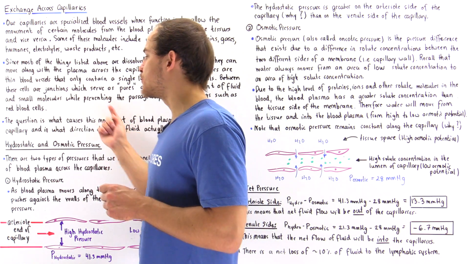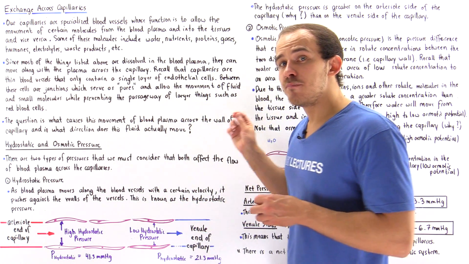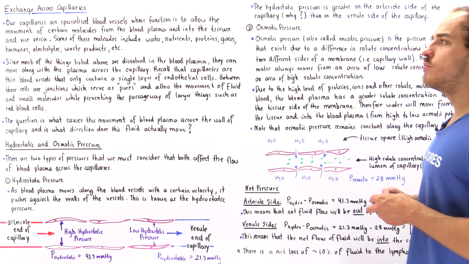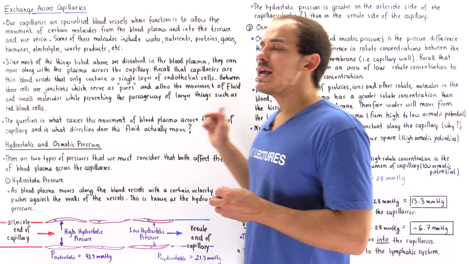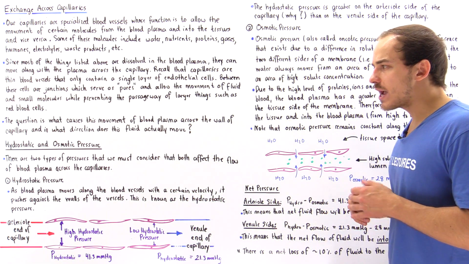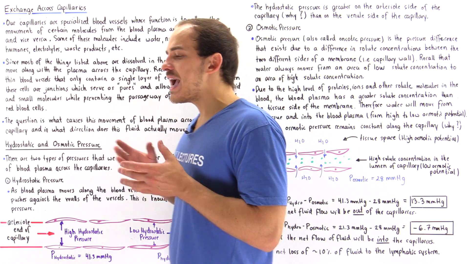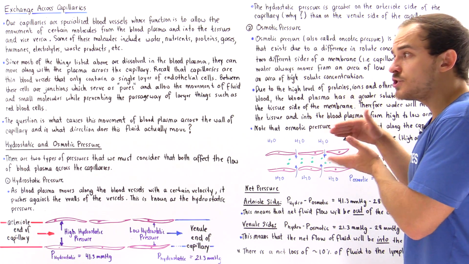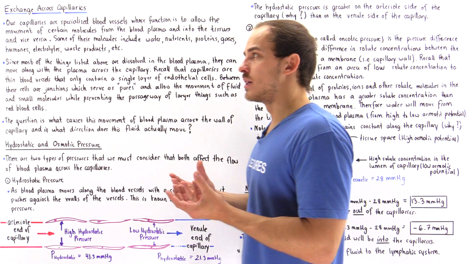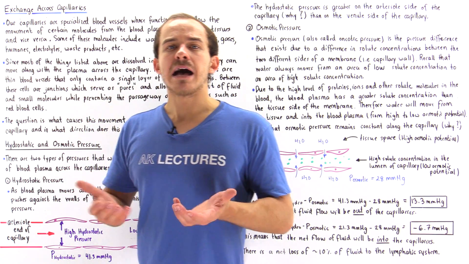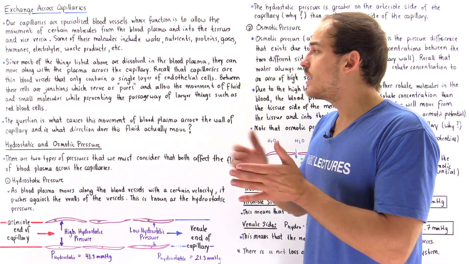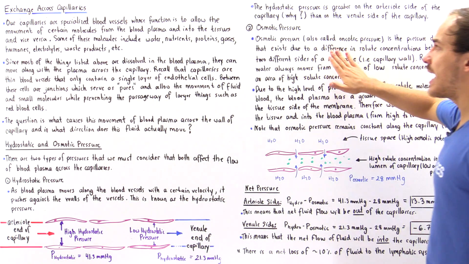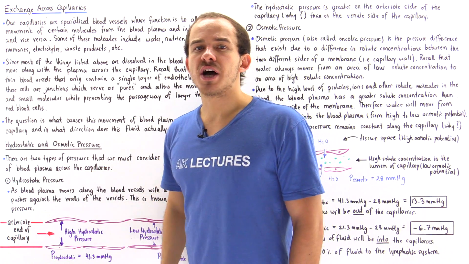The next question is: what causes this movement of blood plasma across the wall of the capillary, and in what direction does this fluid actually move? Does it move out of the capillary, into our capillary, or in both directions? To answer this question, we have to discuss the pressure that exists between the inside of the capillary and the outside — the tissue side — because ultimately it's a difference in pressure that allows the movement of fluid from point A to point B. The two types of pressures are hydrostatic pressure and osmotic pressure.